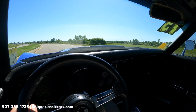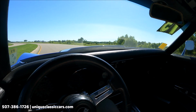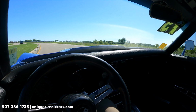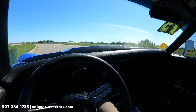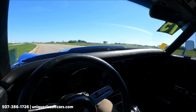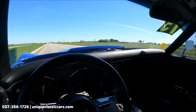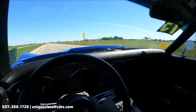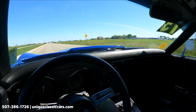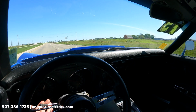Oil pressure 75 to 70. Battery is charging above halfway on the gauge. There is a clock. Do not see a second hand or minute hand moving, so that is there. It's just not functional. Nice ride out of this car. We do have T-tops in this car. They're in currently for a little less wind noise for you. Very equipped with tilt.